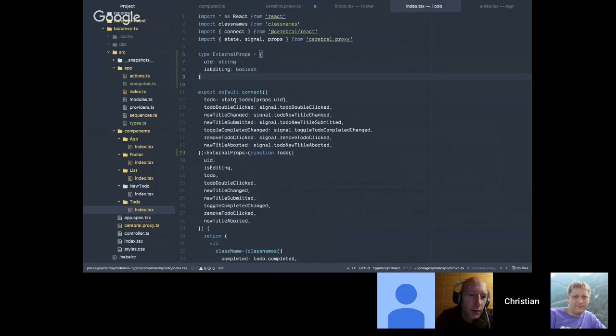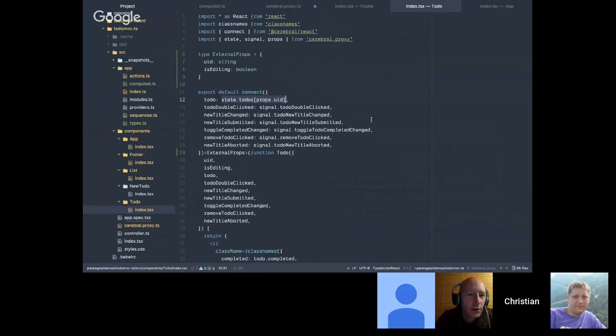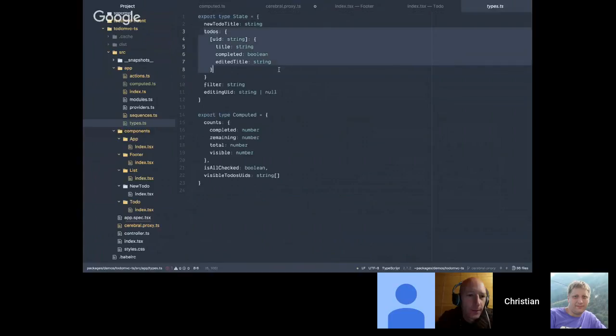But then how does it work if you have a state that depends on a prop, for example, like you fetch the data for the to-do? How do you do this? Like here? State to-dos. Oh, yeah, okay. So is your to-dos declared? It's just something that has a key, any key? Yeah, okay.